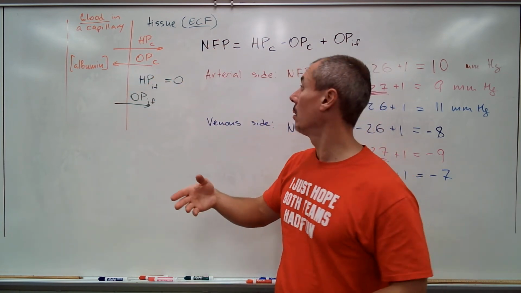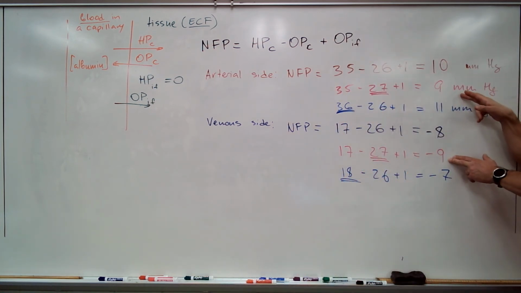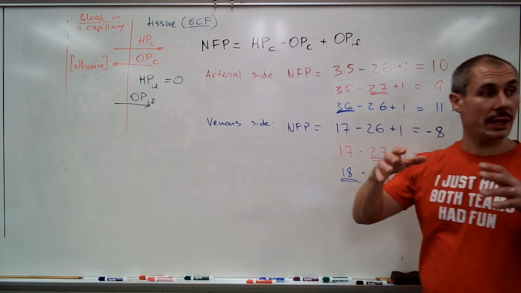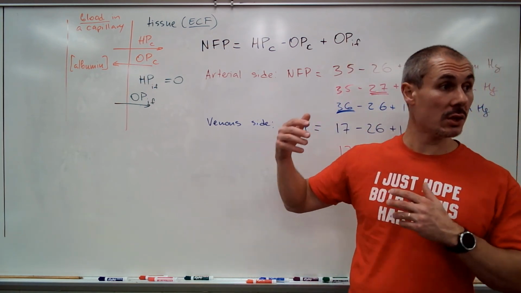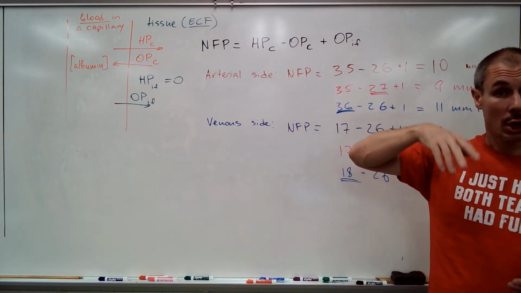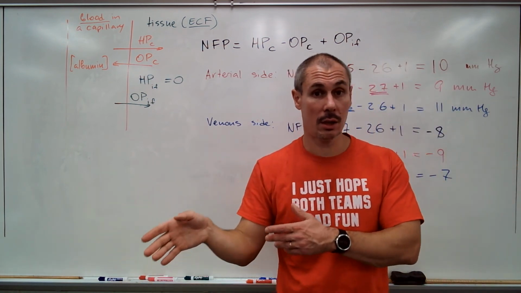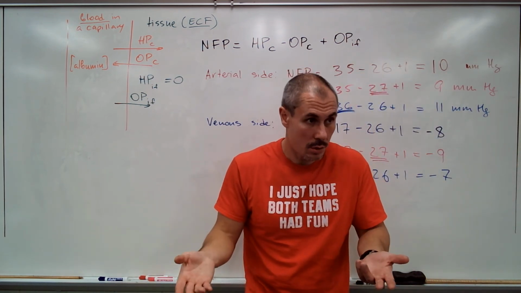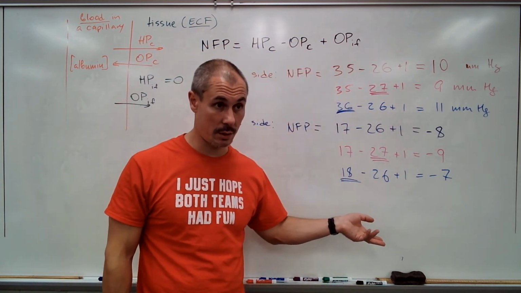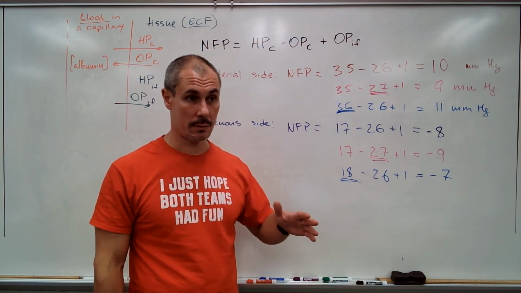So let's say in this particular situation, do you have anything to drain into the lymphatic system? No, you don't. Does that make sense? So the drainage to the lymphatic system is secondary. Whatever ends up in the tissue as the result of this balance between the arterial and venous side will eventually drain into the lymphatic system. How much is the question of what your hydrostatic pressure is, what the osmotic pressure is. Does that make sense?